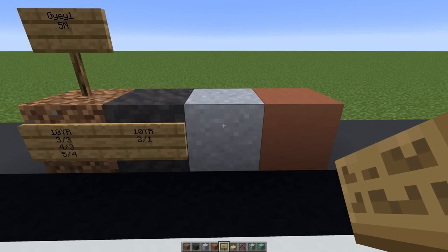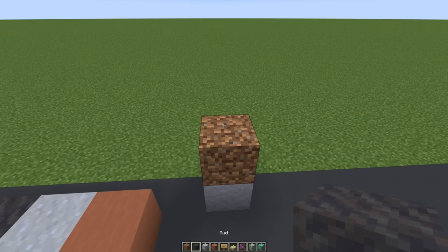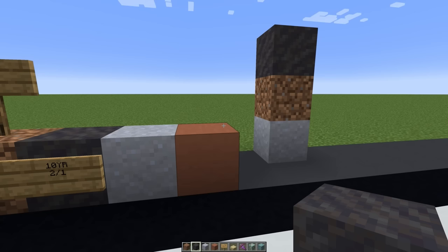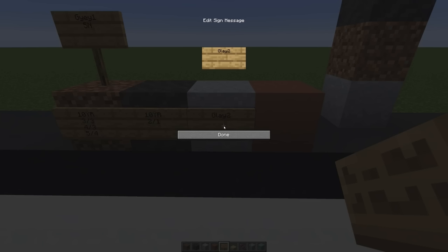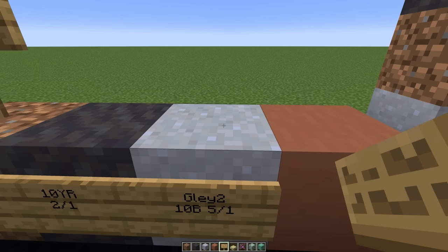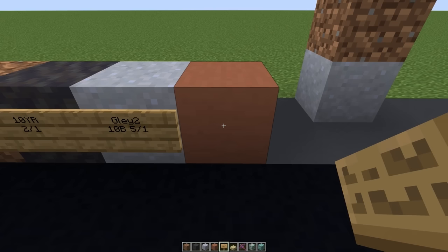You can actually tell a story of the soil with the Minecraft soil. The 10YR 2/1 being a dark topsoil would be your A horizon — surface soil. The 10YR 3/3 would be your B horizon — the clay collection layer below the A horizon. And then the next block — clay — which is great because clay is super important. Can you rearrange these for me? Bam — soil horizon. If we were to color this one, I'm going straight to the gleyed colors: gleyed 2, 10B 5/1. Moving through soil profiles, you have various horizons, and a high clay content horizon down there could very easily be gray due to reduction of iron occurring.